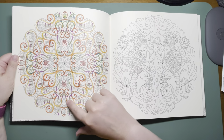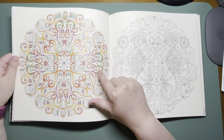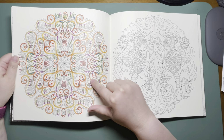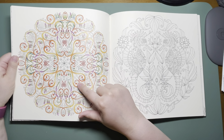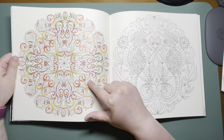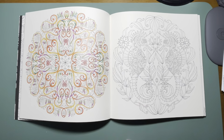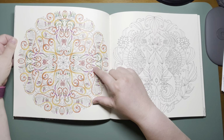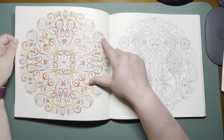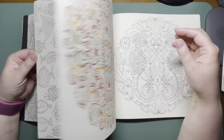And I feel like I should have finished this last section right here of grass before I put the pencils away because I have no idea what I used. It's just, these are really hard to get in the details with the point of a pencil before it wears down too much. Then you're sharpening again, and you're wasting more pencil trying to stay in these fine lines when it'd probably be easier just to use a fine liner. But then you don't get these cool gradients. So, but I should really color in this book more. It's a beautiful book.